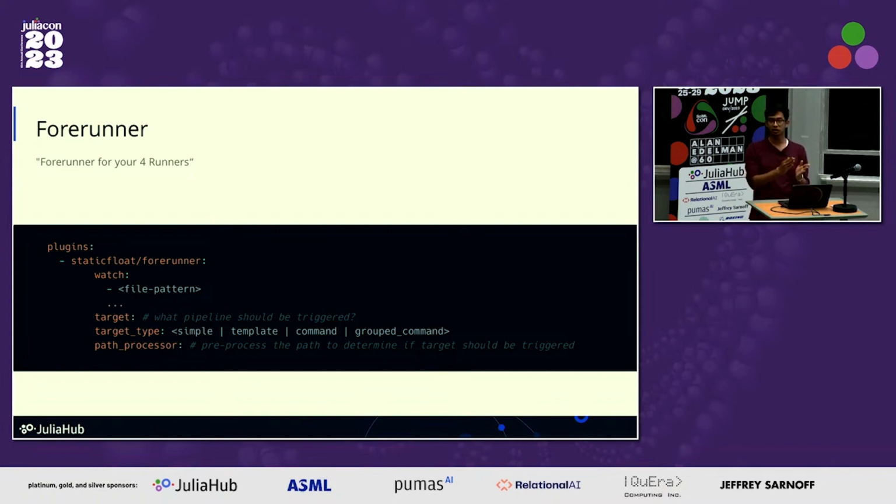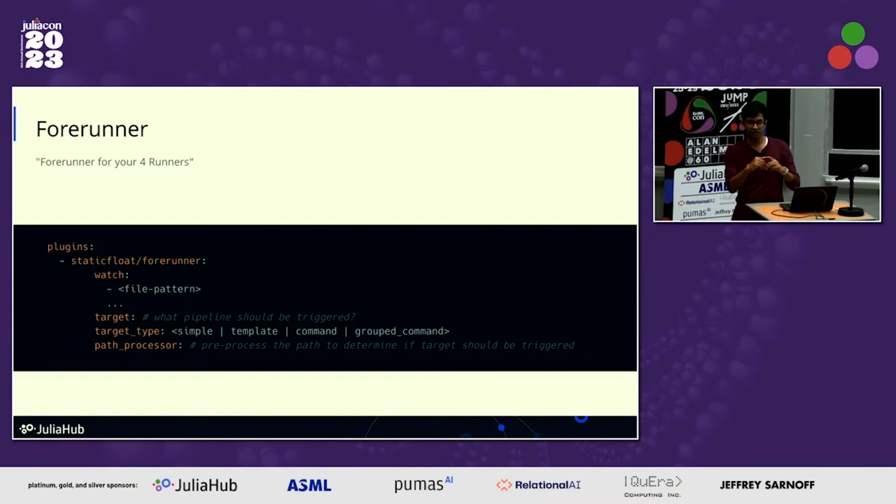If it's simple, the target is just a simple Buildkite pipeline upload step. If it's a template, then one specific keyword called a path is made available to the target pipeline, which gets embedded using sed, right? That's an internal detail. You don't really need to worry about it, but yeah. And then there's command, which runs a particular command which is defined in the target, for each of the matches that you find. And there's a group command which just runs the target itself just once with all of the matches. So we could just really quickly show you Forerunner running.